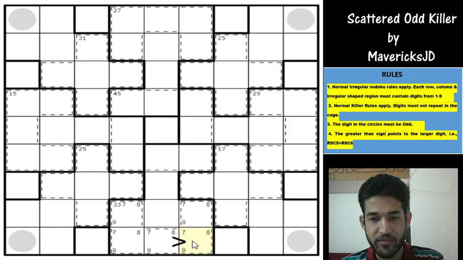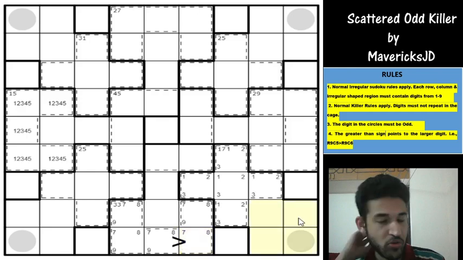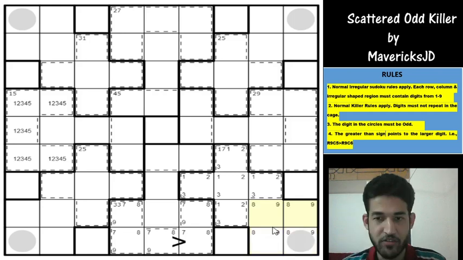And we know that this irregular region contains the digits from 1 to 9, and out of which 5 cells already take 17. So these 4 cells must sum up to 28. For 28 with 4 cells, you will surely have 8 and 9 inside that. So the next 2 digits must either be 4 and 7 or 5 and 6. And this is an odd cell, so I can remove the corner pencil mark of 8 from here.